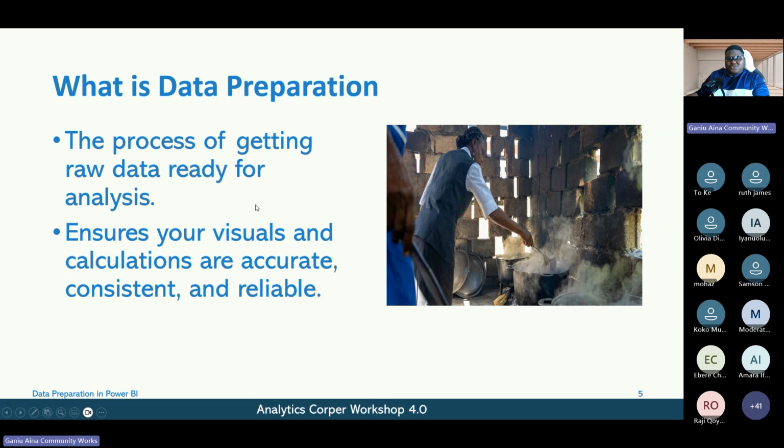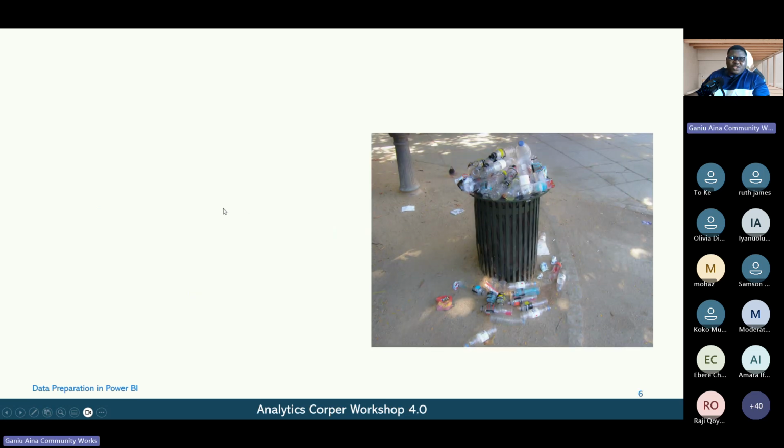So great visual starts with great data, and preparing it properly is the foundation of every report in Power BI or any other tools. When we don't clean our data, we can see garbage on the screen.